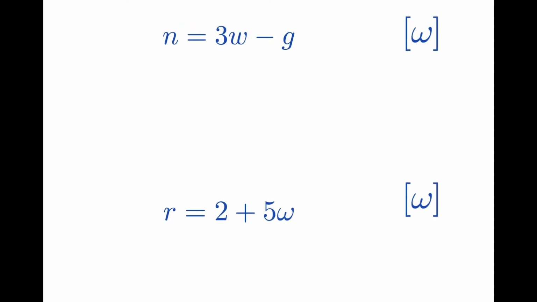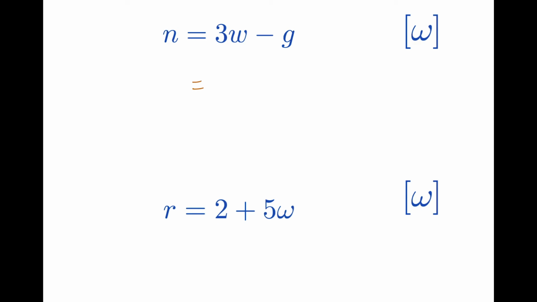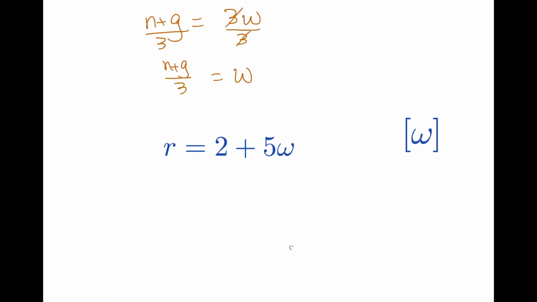So continue. Similar example. So just first of all eliminate the G first, so if you move to the left side it will be positive, and then you don't need a 3 here. 3 here means 3 times W, and if you want to move that it will be dividing it by 3 as well. If you divide on the right side you also divide on the left side, so 3 and 3 are cancelled, so you're left with W.